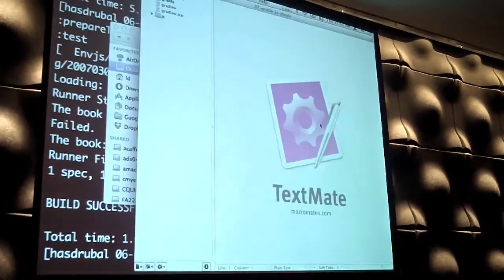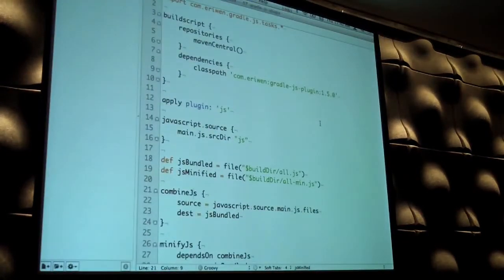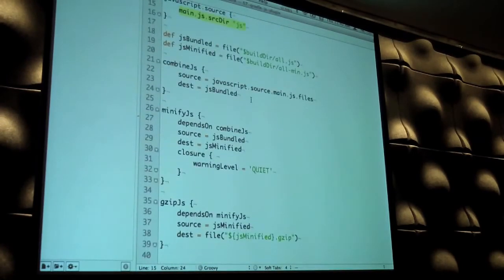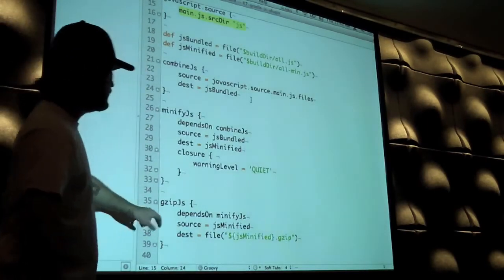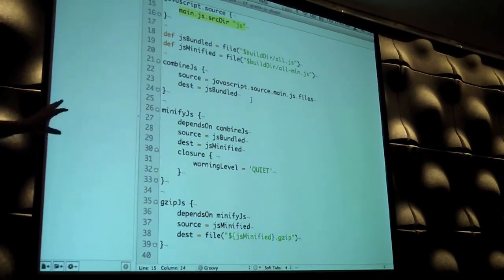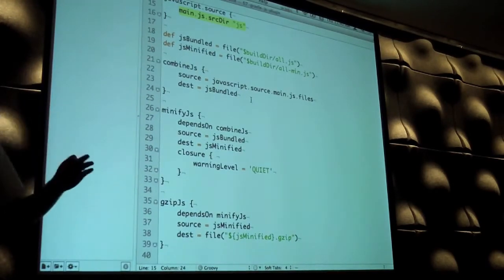Okay, Gradle Js Plugin. To use it, we pull it in, it's on Maven Central, we apply js. It has a source set implementation, and we can just use its out-of-the-box tasks for combining, minifying, gzip, etc. Nice. It's incremental, it does inference, does all the right kinds of things. There are a couple of different JavaScript plugins out there for Gradle.